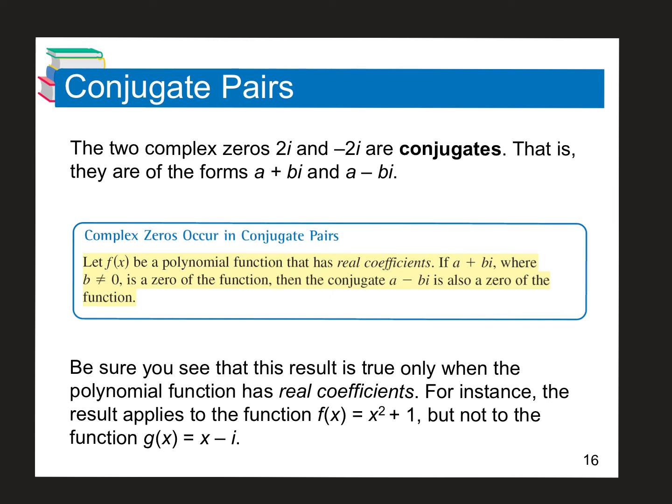This is our fundamental theorem of algebra 2.5 part 2. We're going to talk about conjugate pairs. We're going to talk about how to find real roots. Today we're going to be kind of working backwards from everything that you guys have been doing. This thing about conjugate pairs is really, really, really important.